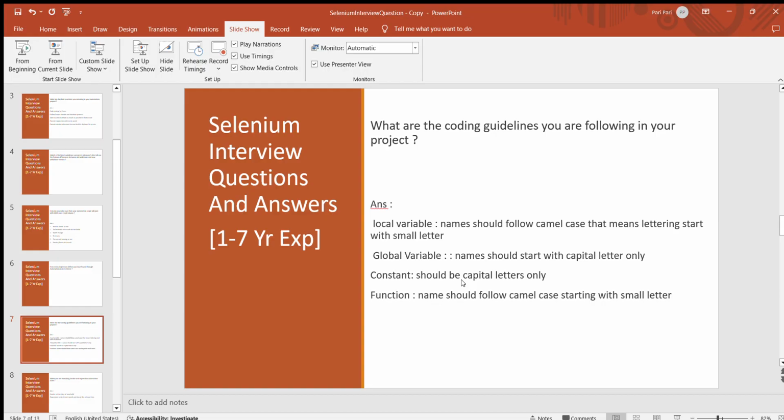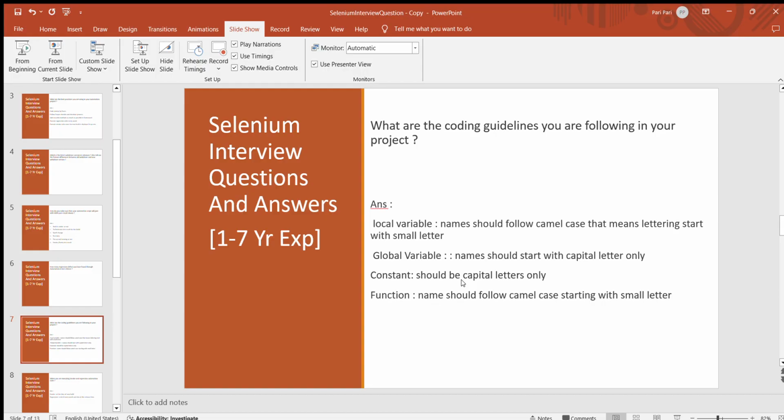Global variable names should start with capital letters. Constants should always be in capital letters. And function names should follow camel case, starting with a small letter.